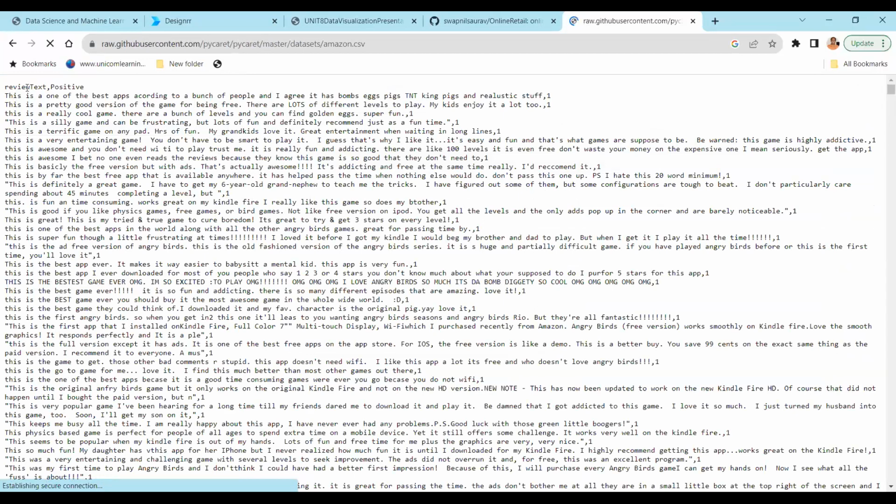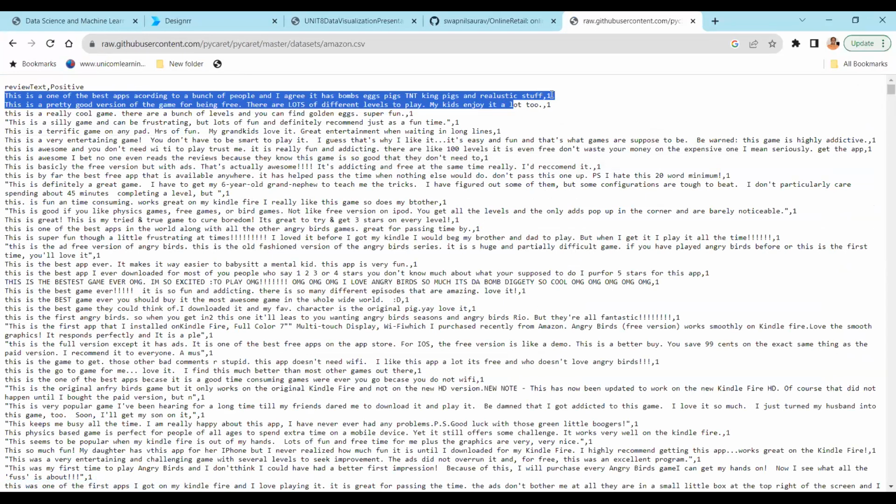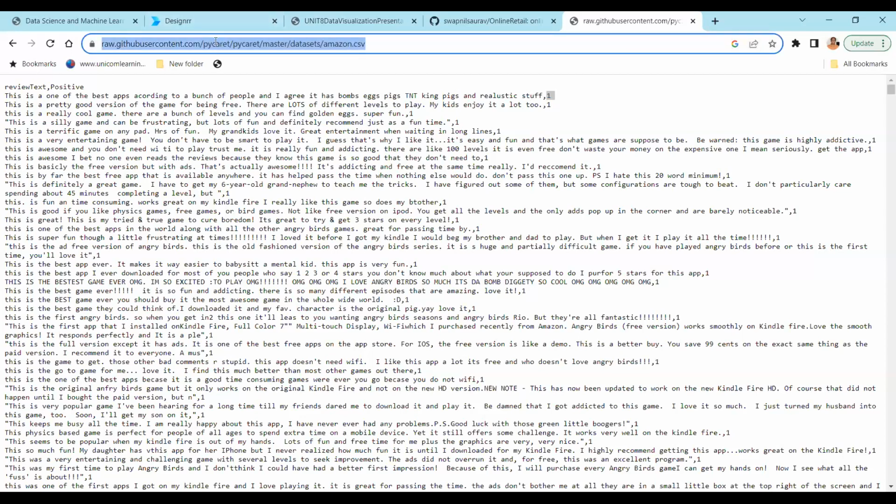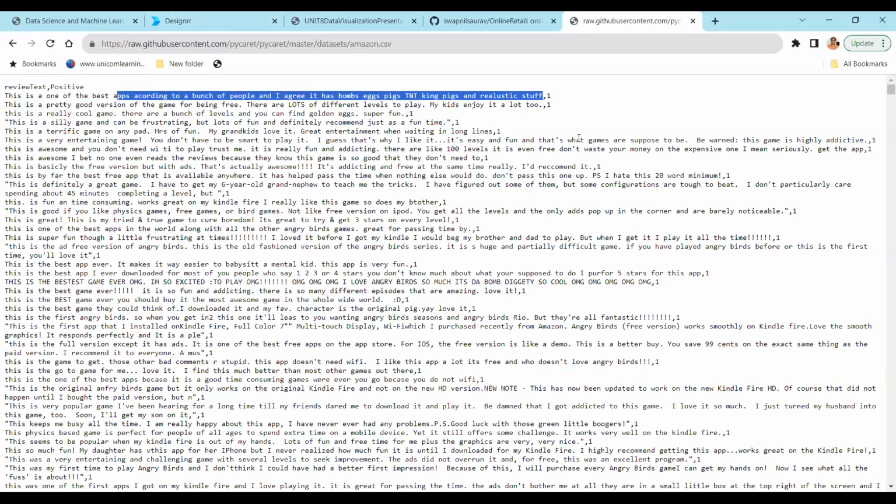Now you see, this is the text and this is the rating. So it says this is the text and the training data says this is 1. 1 is for positive rating. Okay, so we will take this and we will see why this data is a positive rating. So let's take this link, and this is your text data and this is the rating. That means this is a positive text. 1 means positive, 0 means negative.